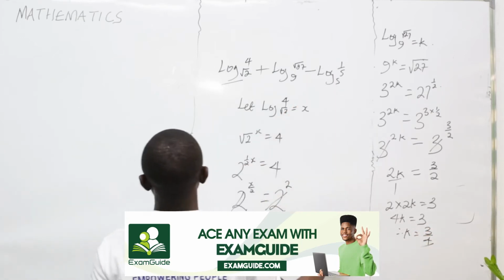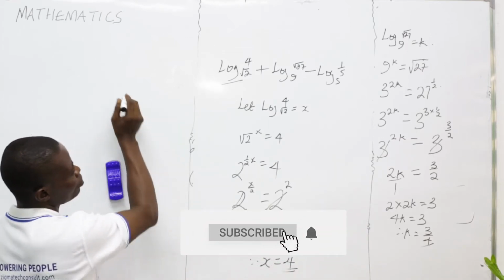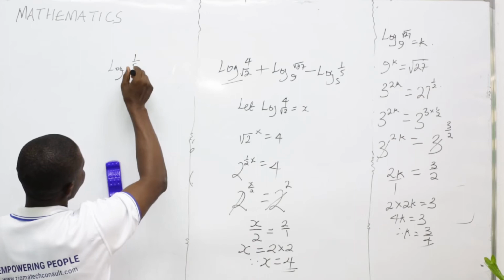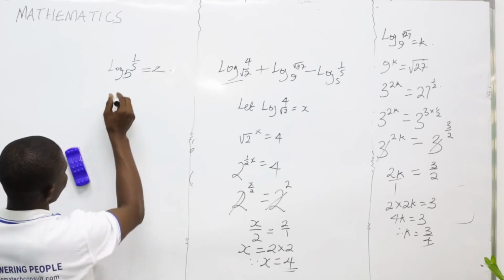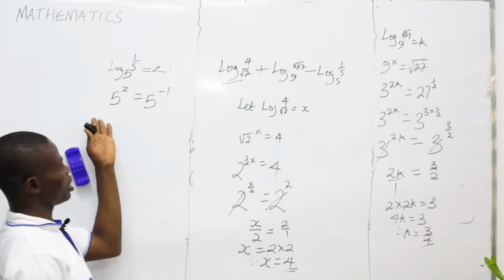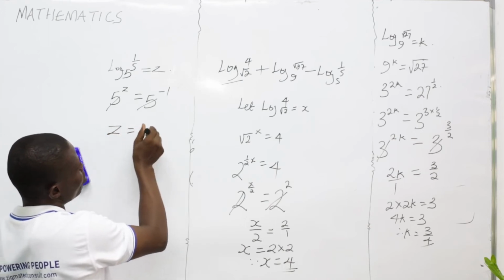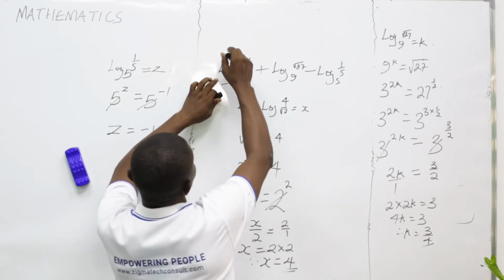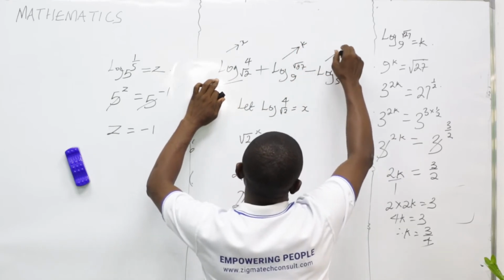The final part of this, I want to solve it here. That is log 1 over 5 base 5 equals z. So that 5 raised to the power z equals 5 raised to the power minus 1. Look at it. They are equal when you cancel the base, z equals minus 1. Now you have minus 1. What do you call this? He said x. Okay, agreed. What do you call this? He said k. Here we agreed it is what?